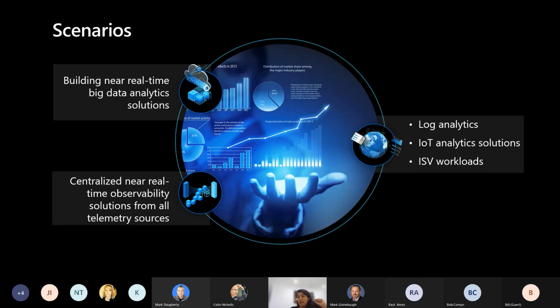The other one is the IoT analytics scenario. We have a lot of customers, for example, Daimler is ingesting data from all the trucks running across the globe, trillions of records per day. Those are the sort of scenarios where ADX outshines. And a lot of Microsoft partners, the independent service providers, have built SaaS solutions on top of this platform. In fact, Microsoft has also built some, so I'll cover that in coming slides.